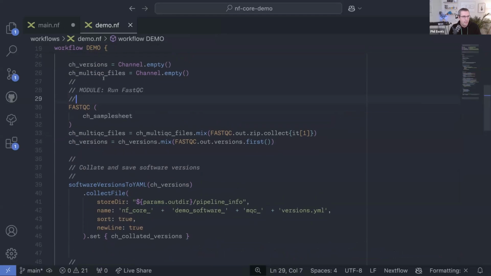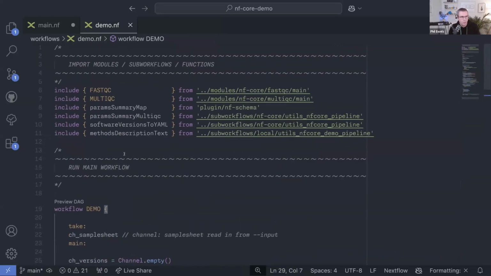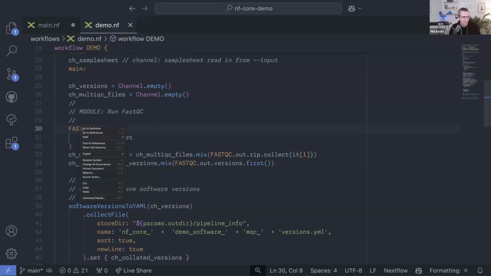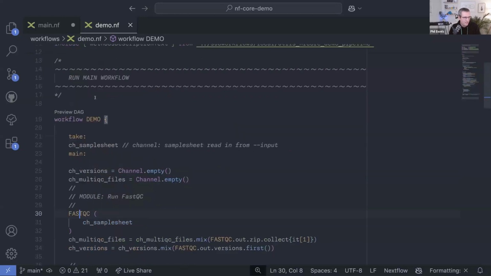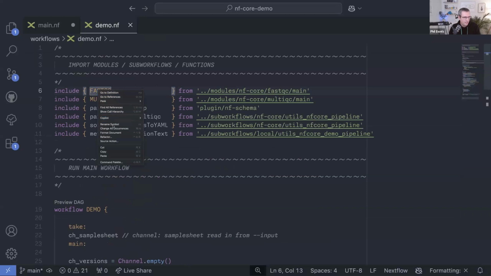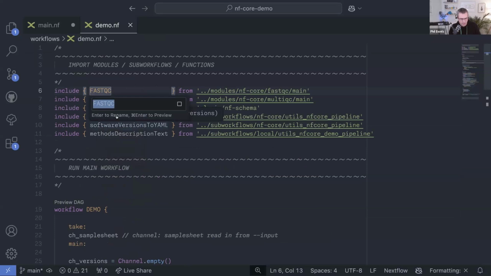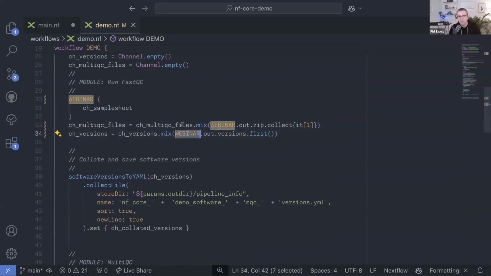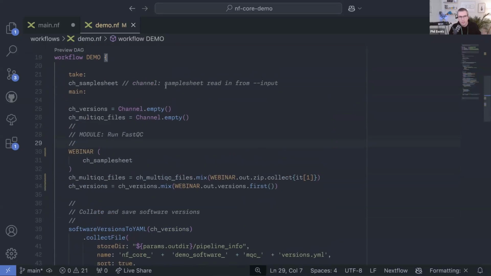Okay, and last bit of this is maybe I decide that I don't want this to be called FastQC anymore. I would actually like to call it something else. This is the riskiest part of my demo. Let's see if it works. I can go to rename symbol just by right clicking on it there. And then I'm going to type this to webinar, hit enter, and that will go through and rename FastQC to webinar throughout my entire code base. Much faster, more effective, and less bug prone. So you can rename symbols that way, and it does it in your whole code base.